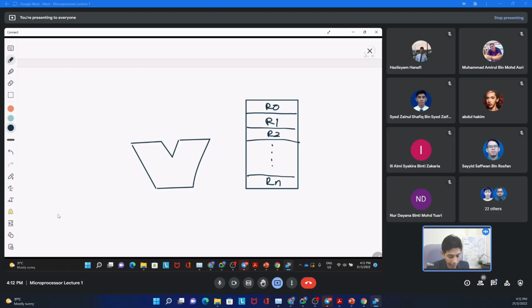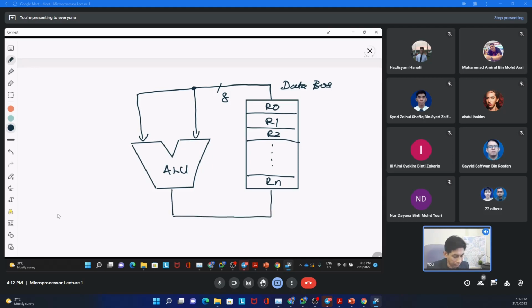Depending on the architecture. So of course we have the input to the ALU using the bus, the data bus, like this. All right. So let's say, for example, this is 8-bit, and we have the output from the ALU.